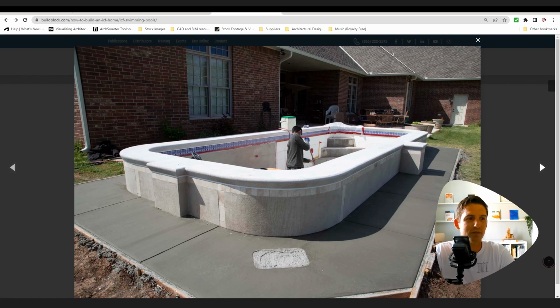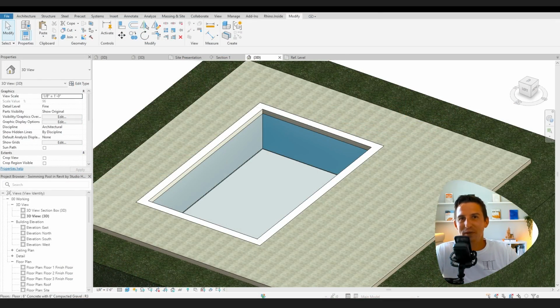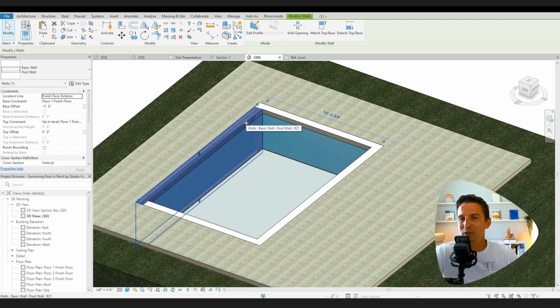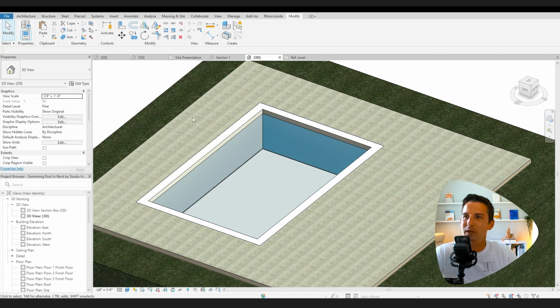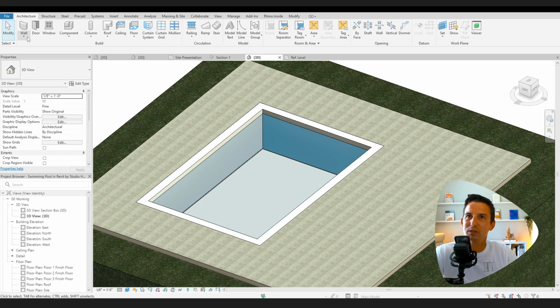Let's go make this in Revit. Okay, let's do the coping profile on the top of this wall. It's really not too bad. In Revit, you used to have to go in, edit type, show section, do all this crazy stuff. It's actually getting better now. So if we go to Architecture and Wall, we can do a wall sweep.